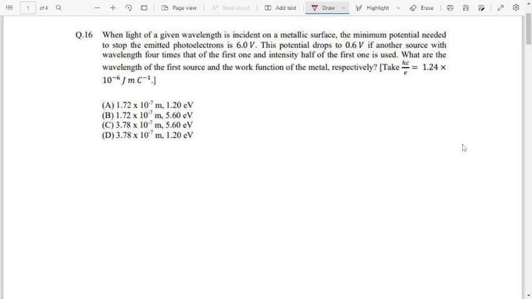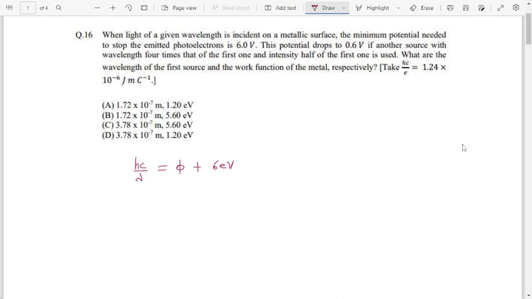So I'll quickly just give you the gist of the question. There is a metallic surface on which, if photons of wavelength lambda are incident, then the stopping potential is 6 volts. So using this data, we can write hc by lambda is equal to the work function, phi I am calling as work function, plus 6 volts, the stopping potential. So we can say that 6 electron volt will be the kinetic energy of the fastest electron. So 6 electron volt becomes the maximum kinetic energy of the electrons emitted.